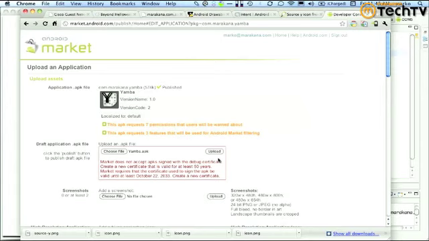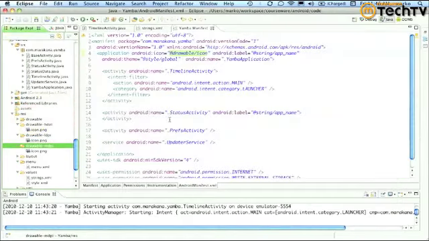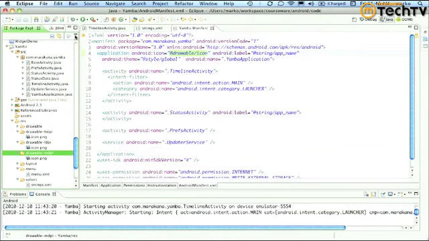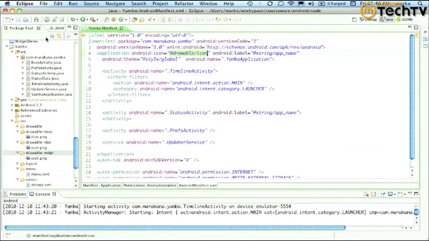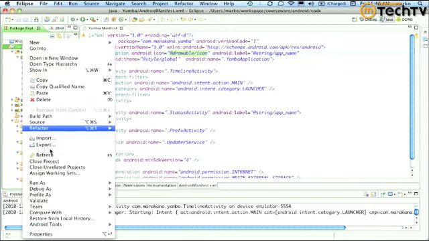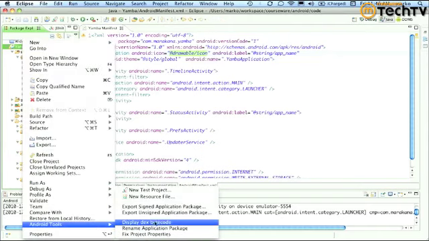So far what we've been doing is signing everything with what's called a debug key. Remember I mentioned that in development, everything gets signed automatically by the debug key. If I wanted to sign it with a real key, I would go into Eclipse, right click Yamba, Android Tools, and then Export Signed Application Package.